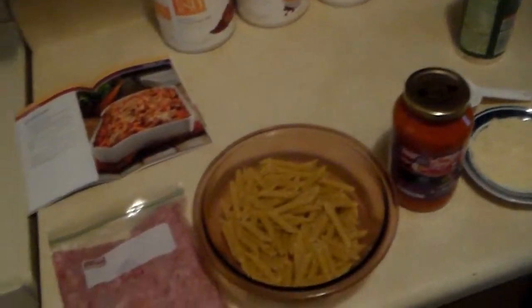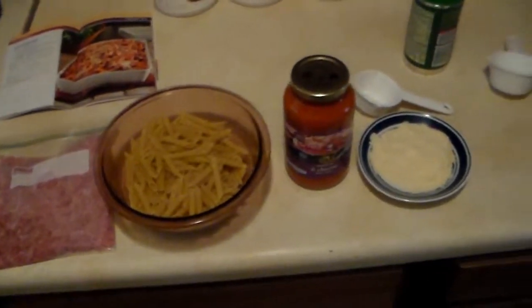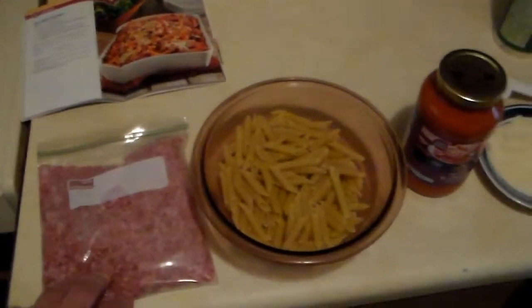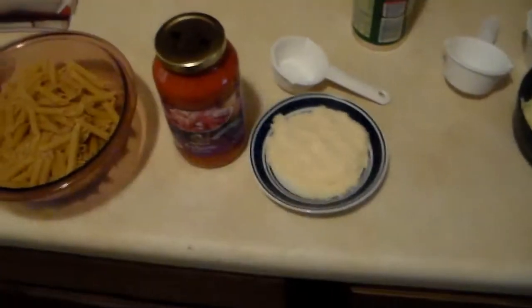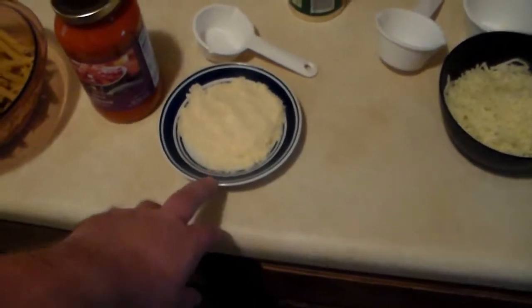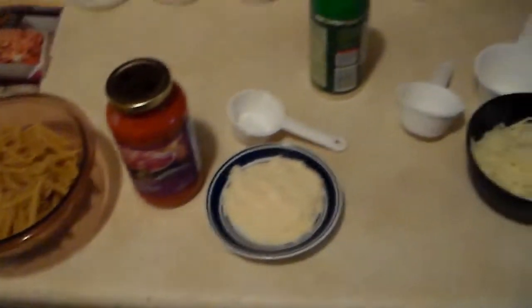Normally I'd go over each ingredient and say how much it costs per meal and per serving, but unfortunately I had some computer drama and lost my notes on that. I still have the booklet though, so I know what's in the recipe: one pound of hamburger, three cups of penna pasta — I don't know how to pronounce that — a twenty-six ounce jar of pasta sauce, one third cup of Parmesan cheese, and one and a half cups of mozzarella.